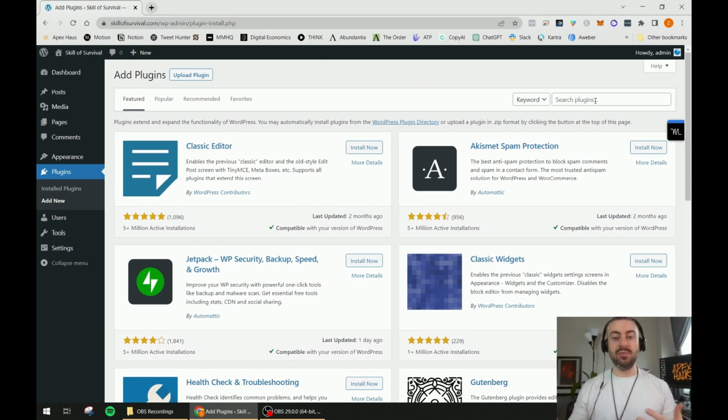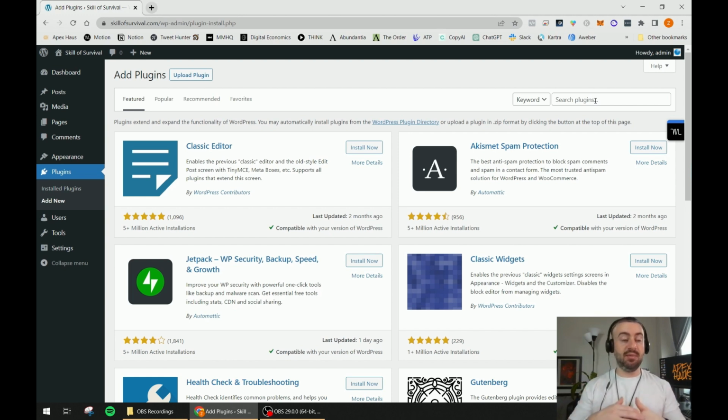Now, what we're looking at right now is the WordPress plugin directory or repository. So these are all of the available plugins that people and companies have uploaded to the main WordPress public database. There are a lot of free plugins. I have never not found a free plugin that I needed in order to do something. But with that being said, keep in mind there are also a lot of paid plugins. And a lot of plugins that are free also have a free version and a paid version. So even though we're going to be installing some of these plugins, we are not necessarily going to have all of the features available to us, because for some of them you have to upgrade to the paid version in order to use all of the features.